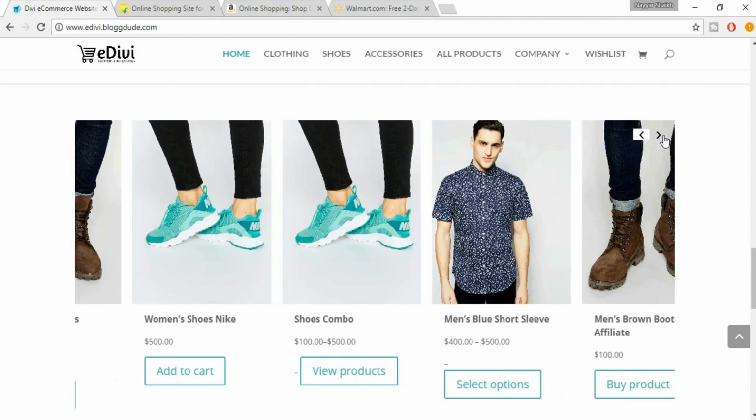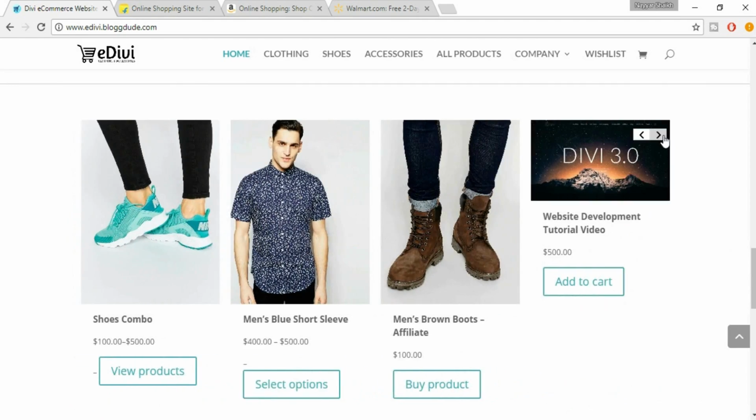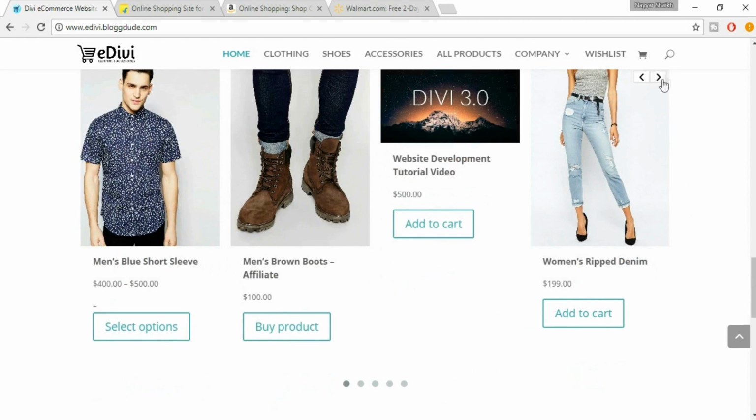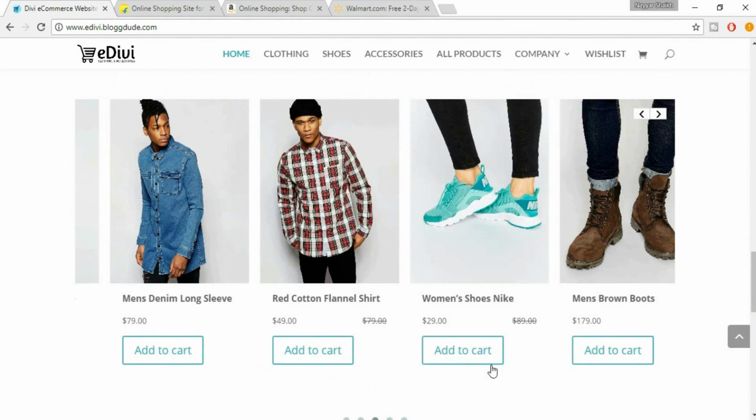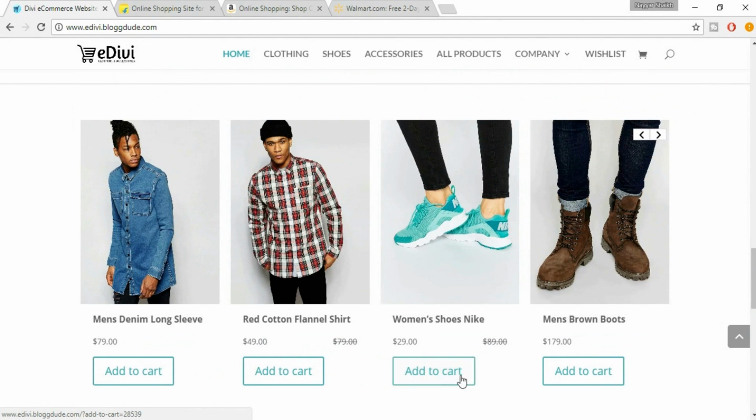As you can see, you can slide and see different products in this slider. You can use these arrows or you can use these dots also. And let me tell you one thing, the add to cart button you're seeing here is basically not available in the Divi theme, but I'll show you how to put this. I'll give you a code snippet, and when you use that you can have this.